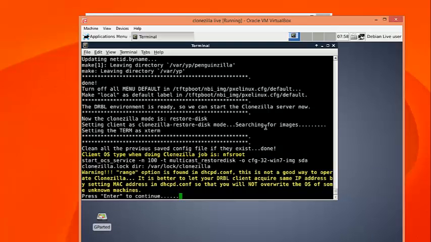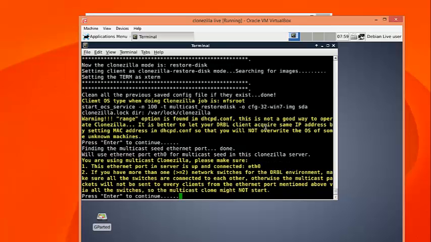Basically, this is just a warning saying that you can put your MAC addresses in this config file, and if they're in there, it won't clone them. But most people aren't really going to worry about that.